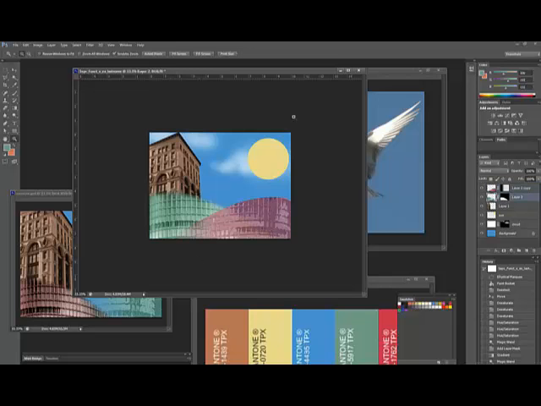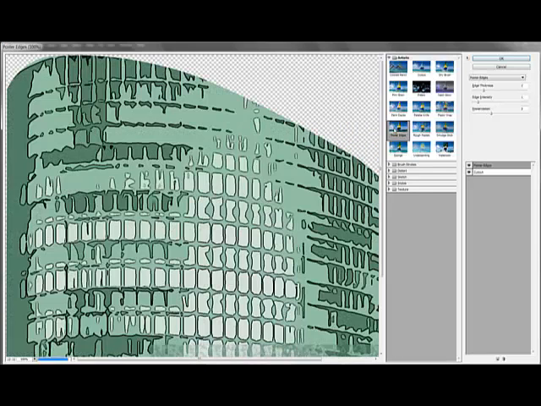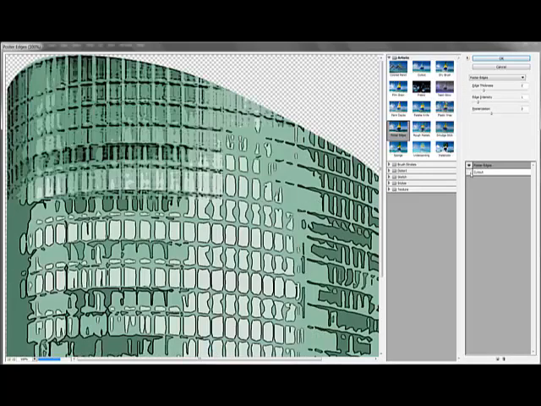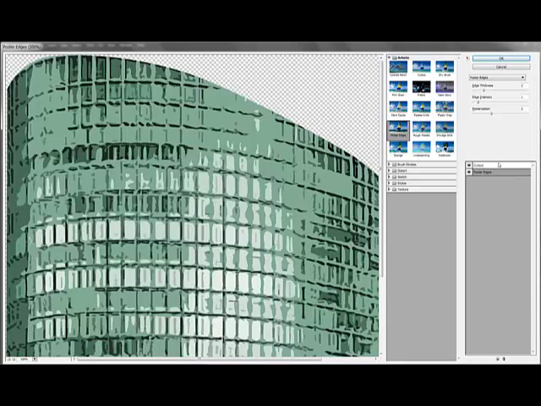So we'll say, okay, so this has a sponge filter on it. So we'll go over here and we'll go up again to the filter gallery. And here's poster edges, and there's also a cutout on here too. There's two filters on here. So you can move them, some in the front, some in the back.